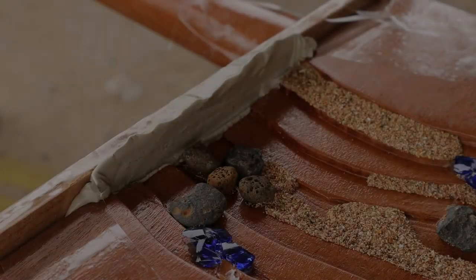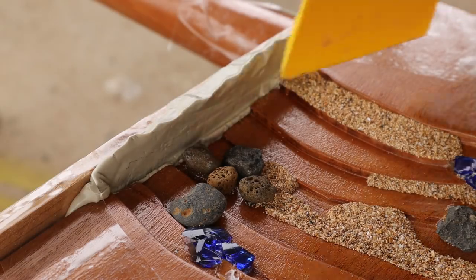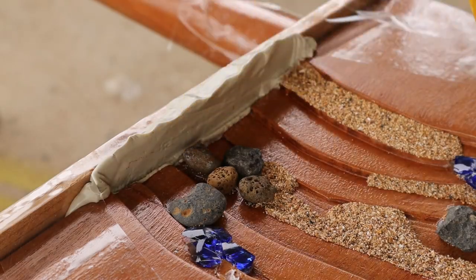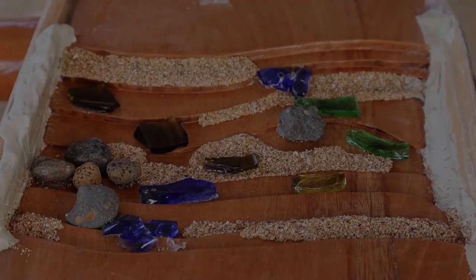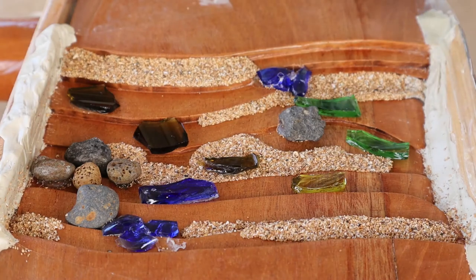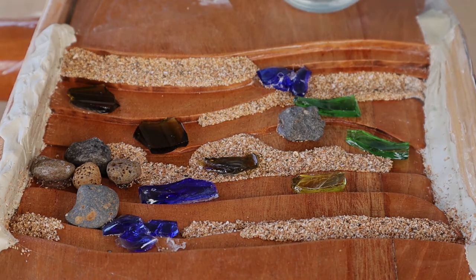Alright, here's what the bottom side looks like, and I used a Bondo spreader just to try to get this a little flat because doing it with my fingers was not flattening everything out. Alright, so here we go. Once again, I've mixed it in accordance with the instructions. However, I am not following the instructions as to depth. The maximum depth of this, according to the can, is 1/8 inch. However, this is 5/8 inch deep total. So, we're just going to try this out and see if it goes. And if it messes up, that's on me, because I did not follow the instructions.